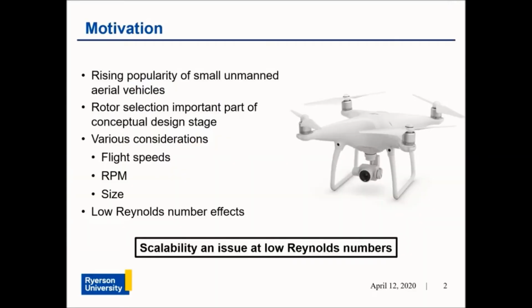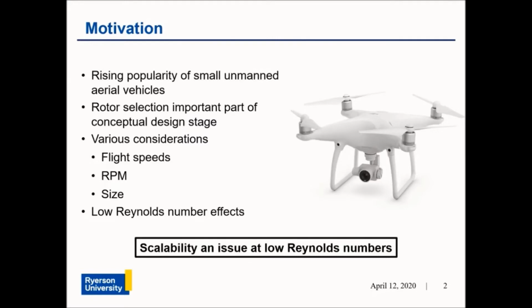To start off, I will be talking about the motivation behind this thesis and what the problem was that I was trying to address. Currently there has been quite an increase in the popularity of small unmanned aerial vehicles, particularly multi-rotor vehicles, in various industries such as real estate, construction, the military, and aerial photography. This is due to the abilities of these vehicles to vertically take off and land, hover in a fixed location, and maneuver in confined spaces. This allows these vehicles to go to places where humans and other larger vehicles cannot.